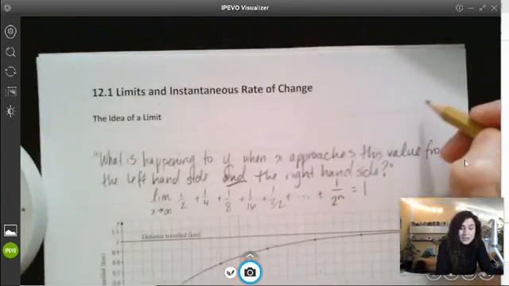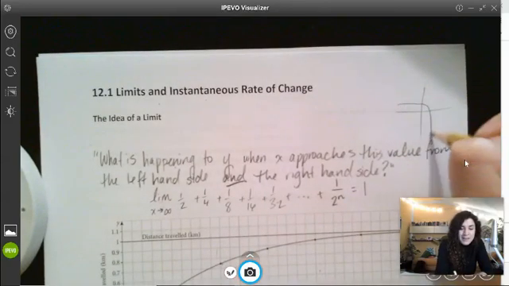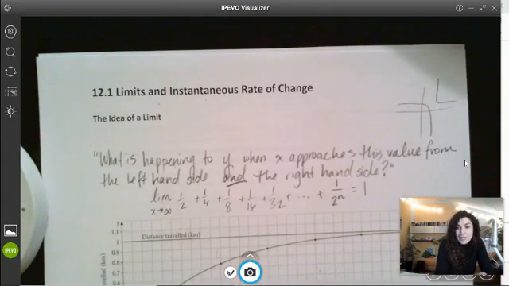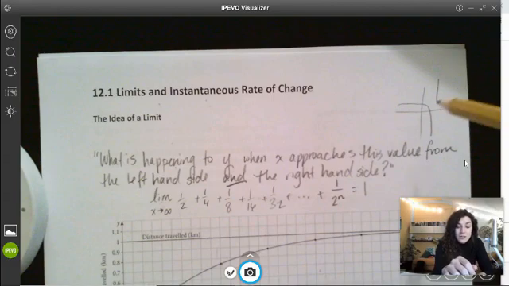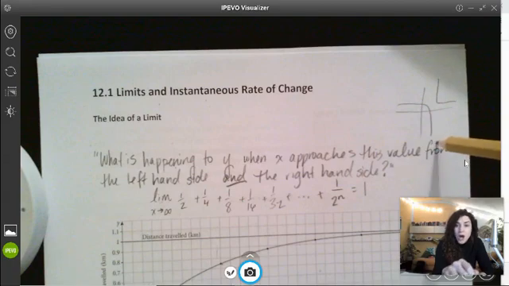The instances where the behaviors are different are something that looks like this for your non-continuous functions. A continuous function is one where, if you put your pencil on the page and trace this graph, you would never have to lift up your pencil to talk about it.